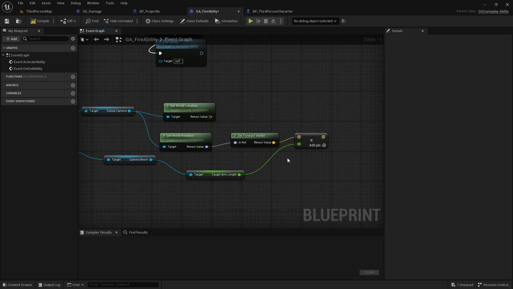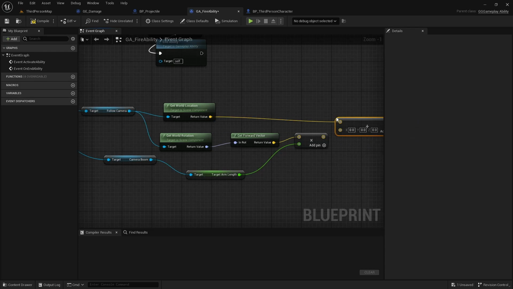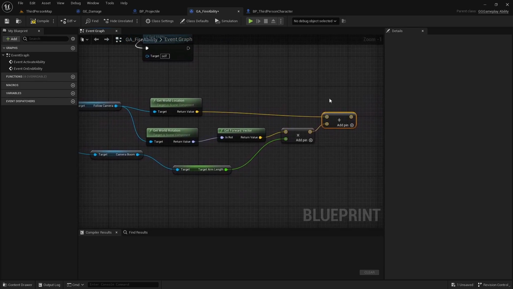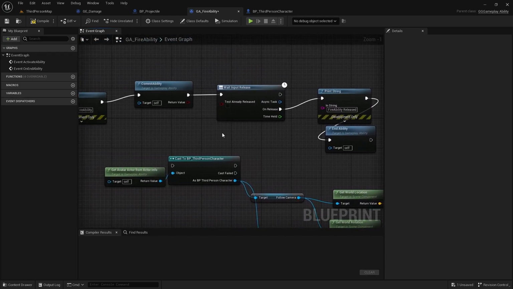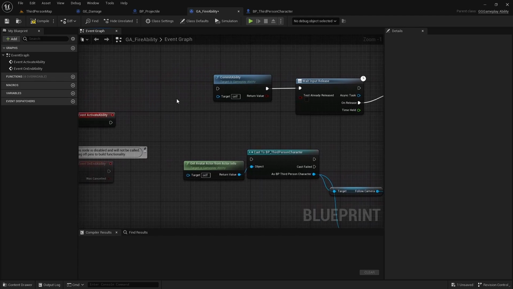We'll multiply that in here. Add the world location, that offset. Actually, for sanity, I'll keep that in.